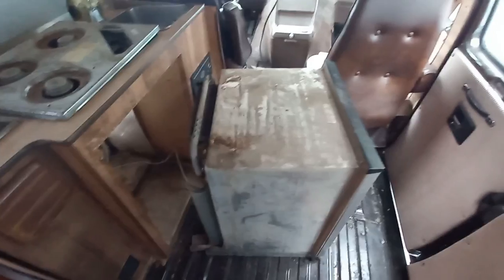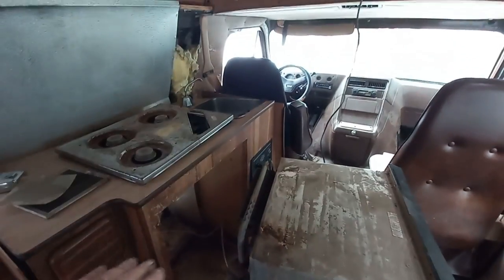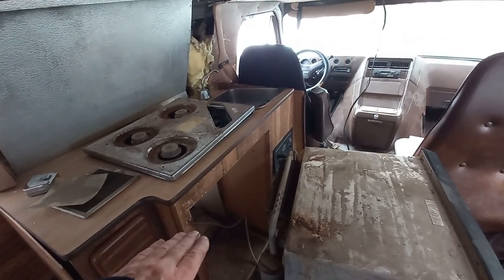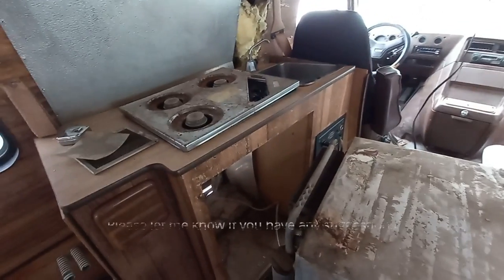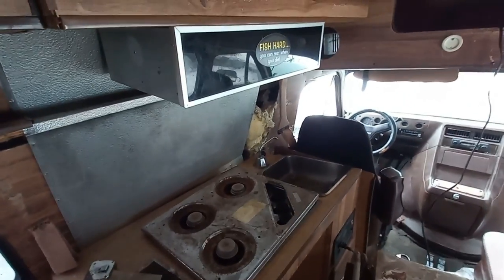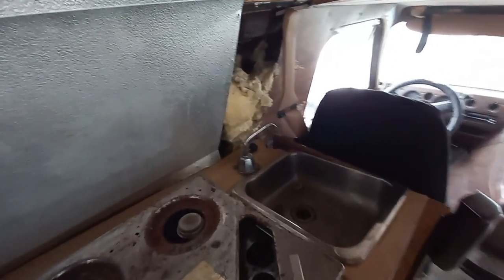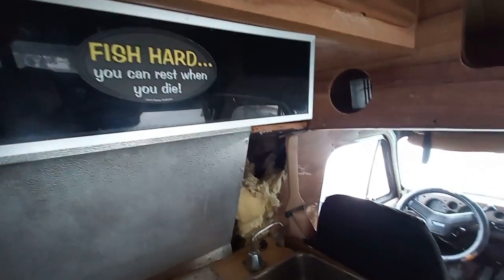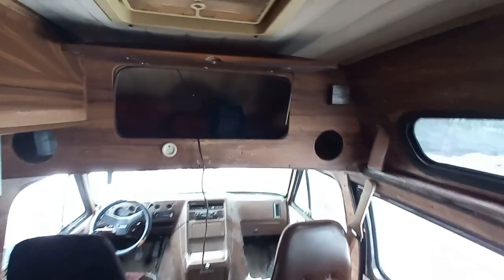Stay tuned and see what I get done here. If the fridge doesn't work, there's even a nice spot I could use for maybe a shelf, and then have a pneumatic or some sort of pull-out fridge slide right in there. We could push the sink over to electric - we'll see how it goes. Finish off the insulation, get speakers in, get the sound system going - ones that can rock out once in a while. Lots of storage up front, she'll come along.